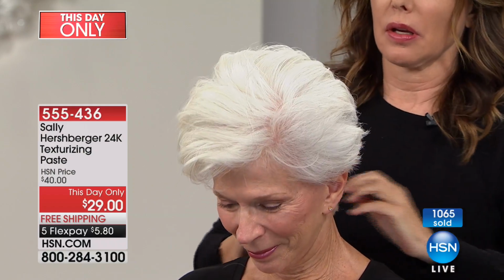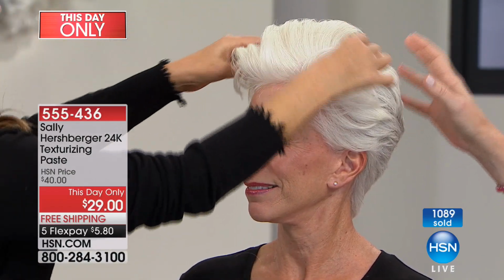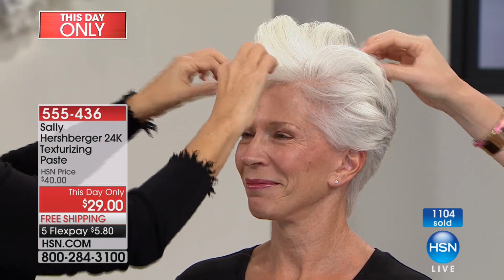To me, this is that one product. So many of us do go to hairspray, which weighs our hair down. There's a lot of water and alcohol, which is damaging to our hair. Then a lot of us will go to some kind of mousse we use in our hair that's wet, that has a lot of alcohol and crunch and damages our hair. This is that one wonder that when you wake up in the morning and you got bedhead, you want to add some volume, put this at your root, boom, you got that instant volume. You want to bring your style, your layers, and your color to life. This is that product that's going to do it for you.